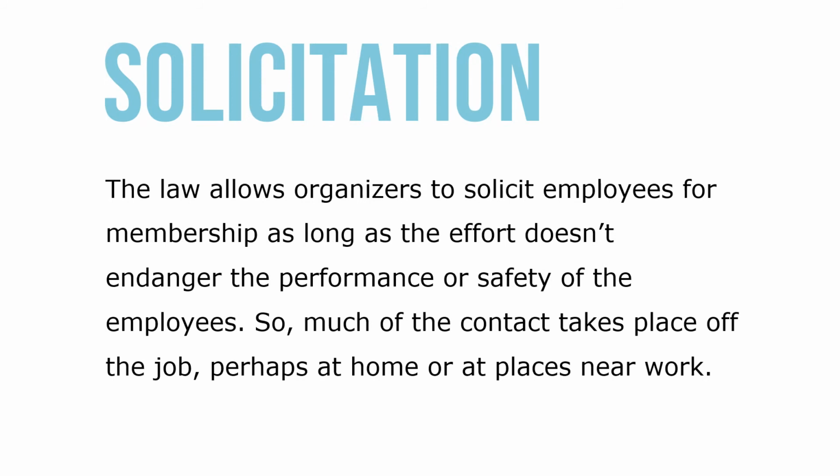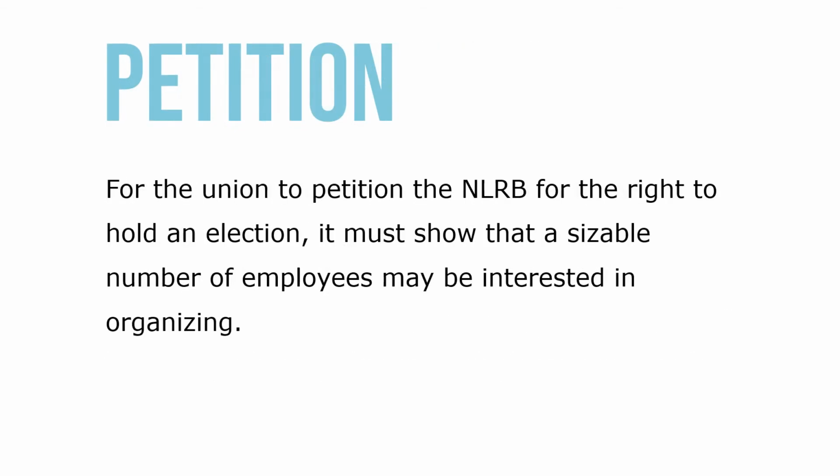The law allows organizers to solicit employees for membership as long as the effort doesn't endanger the performance or safety of the employees. So much of the contact takes place off the job, perhaps at home or at places near work. For the union to petition the NLRB for the right to hold an election, it must show that a sizable number of employees may be interested in organizing.